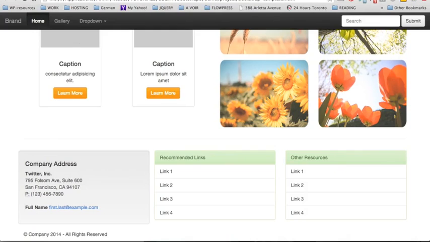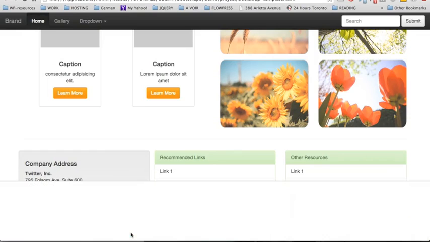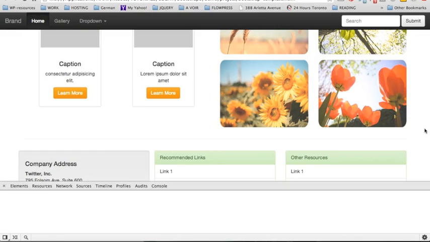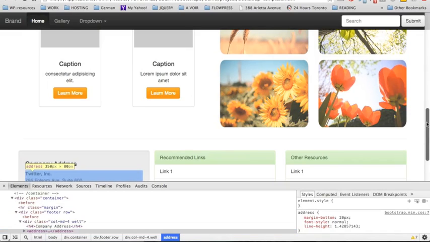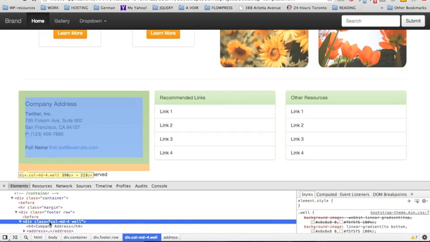Great. So by looking at the company address, we can see that the container is slightly bigger, higher than the other divs. It's probably not a big deal, but we can certainly find a solution to it very quickly. So for that, we're going to use the inspector tool and find the element corresponding to the div that wraps the company address. Here it is, and now we can read that the height is 219 pixels.